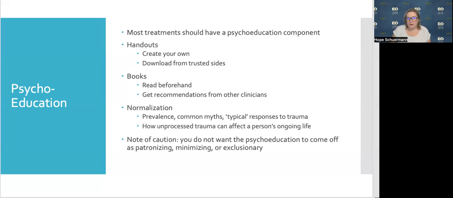So it not only helps the client, but it helps others because they are able to learn about the brain, and it can help family members, employers, or coworkers understand what the person is going through. Some of my thoughts on psychoeducation are you can create your own handouts or download them from trusted sites, which means you want to compare that information to information you learned in this class or from other readings to make sure it is legitimate.